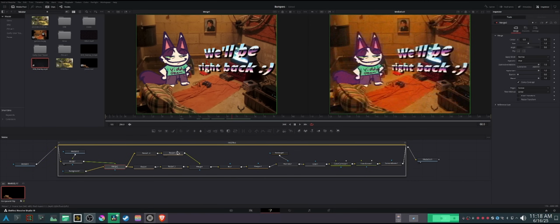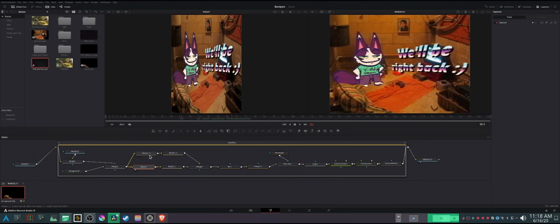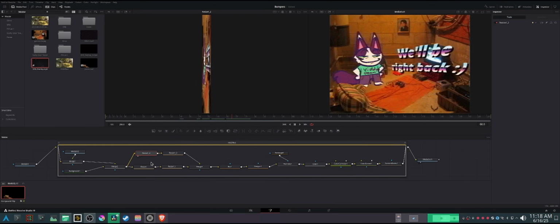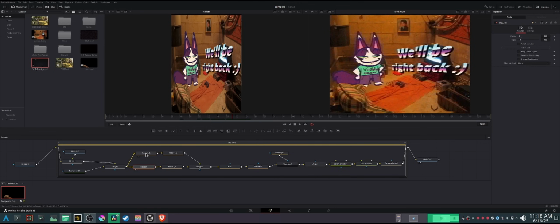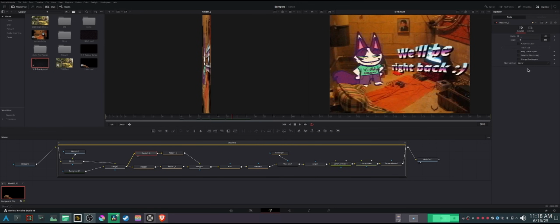Cool. We have two different layers of resize. The way that these work is, okay, this is going into a little bit of how VHS and tape stores data.